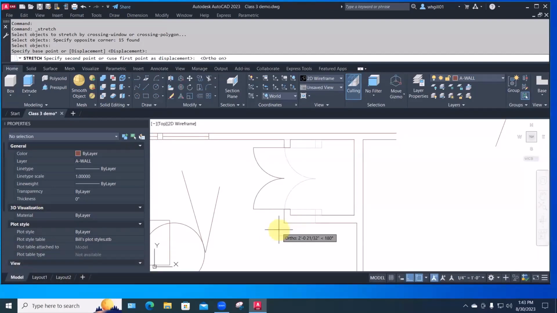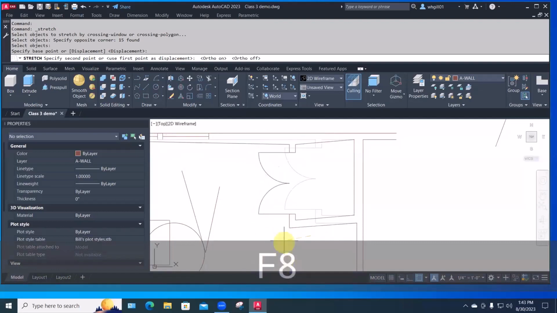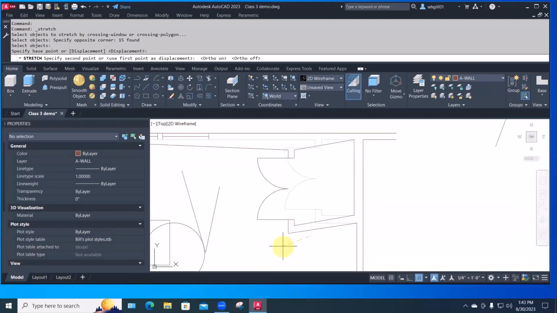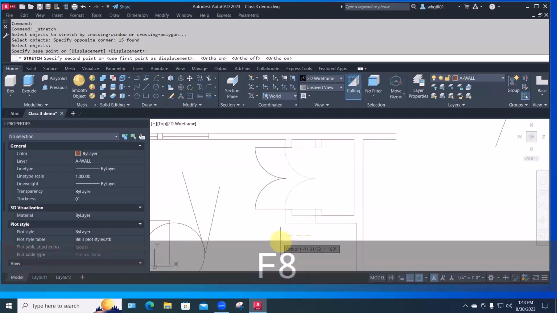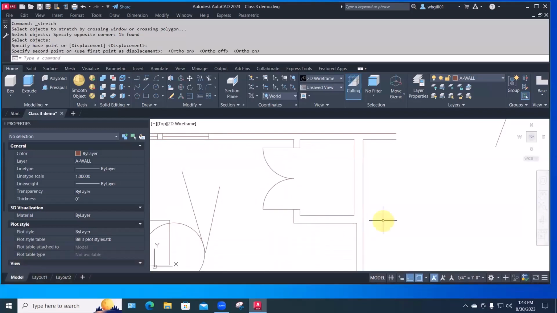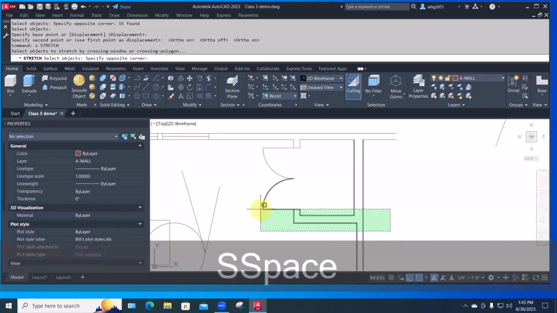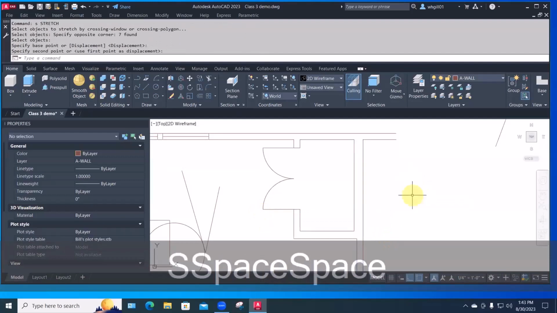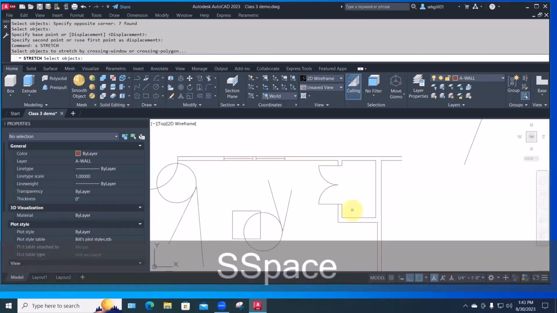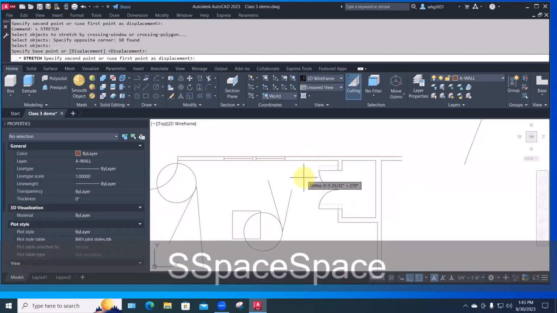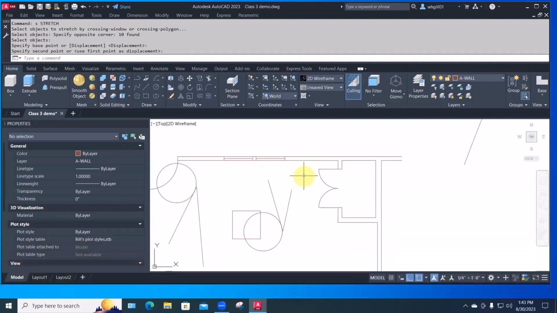You need to be careful. You can also do this kind of a thing if you don't have your ortho lock turned on. So stretch. So moving vertexes, not directly the objects themselves.